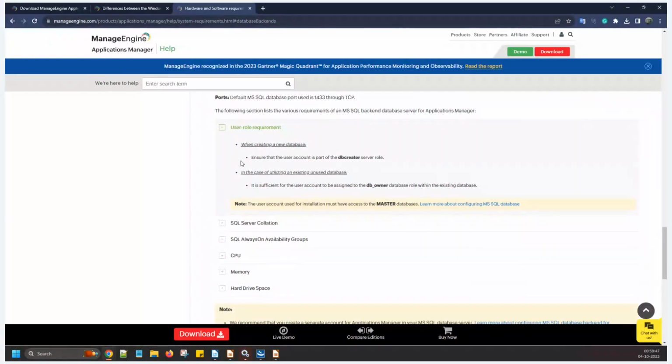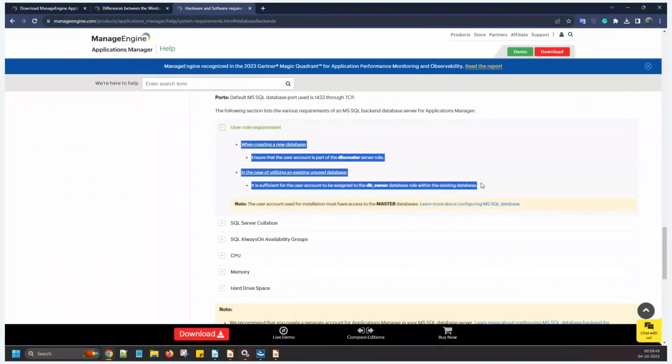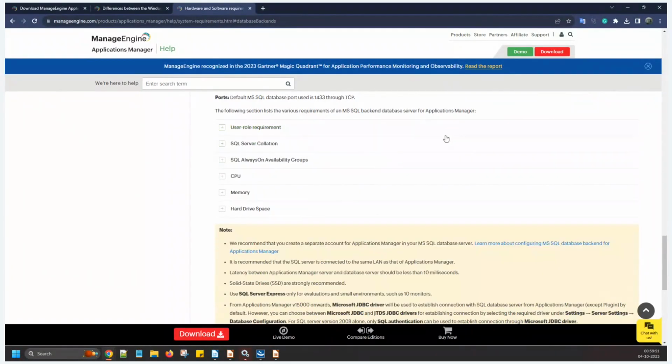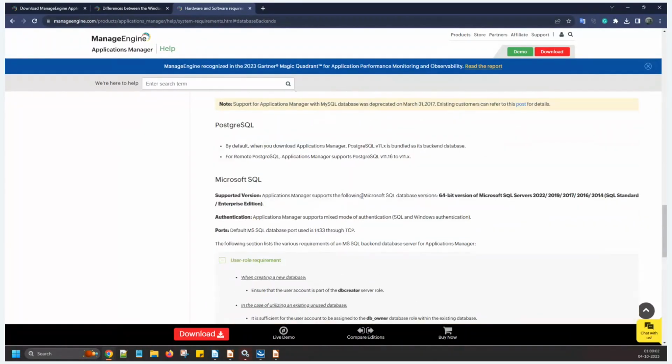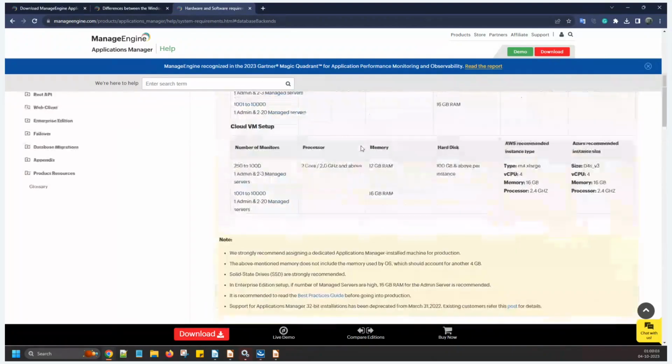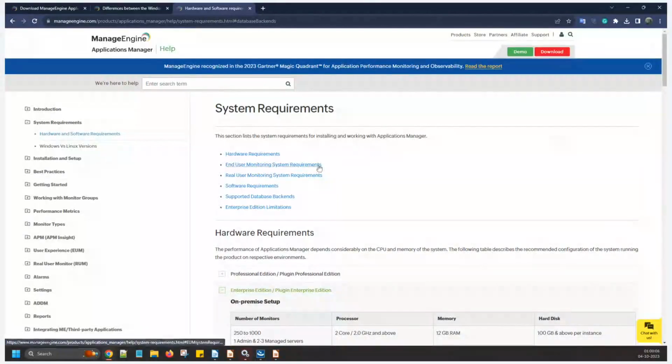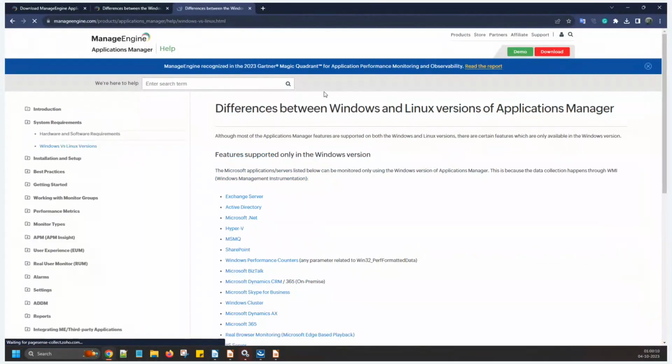For the user permission, we need a certain user-level privilege for installing or creating a new database for Applications Manager. Once this is done, we need to install Applications Manager. Applications Manager can be installed on both OS, either Windows or a Linux machine.